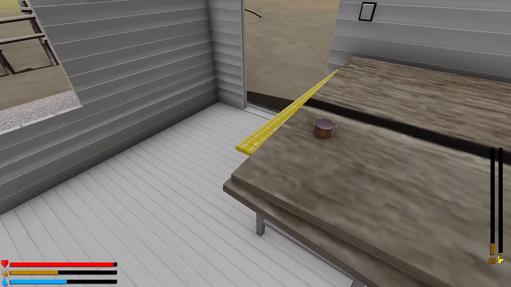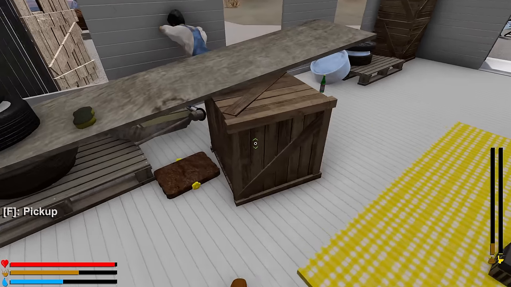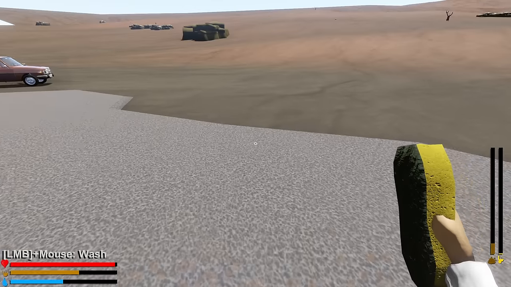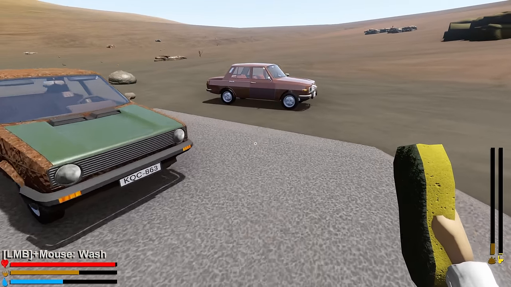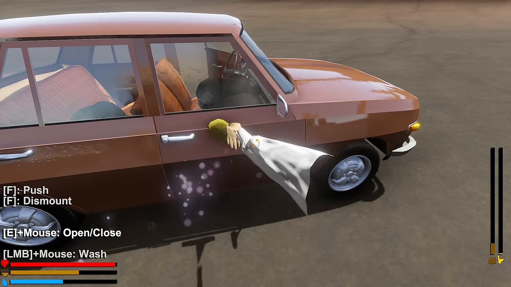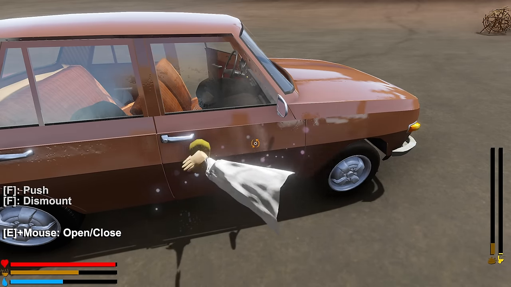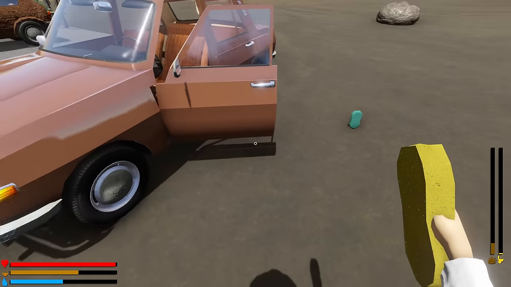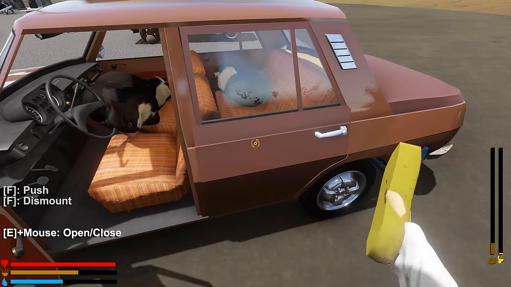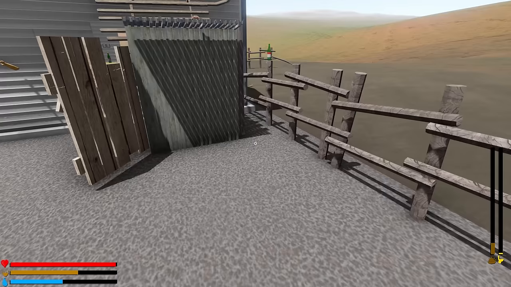We should really be polishing the tire. There we go. We'll use this. Yes, there is an outside view button. I just forget what it is at the moment. Ooh, autosave. There we go. Looking mint. Oh, it's already broken. Okay, well, we'll go get another one. I think I saw another one in there.